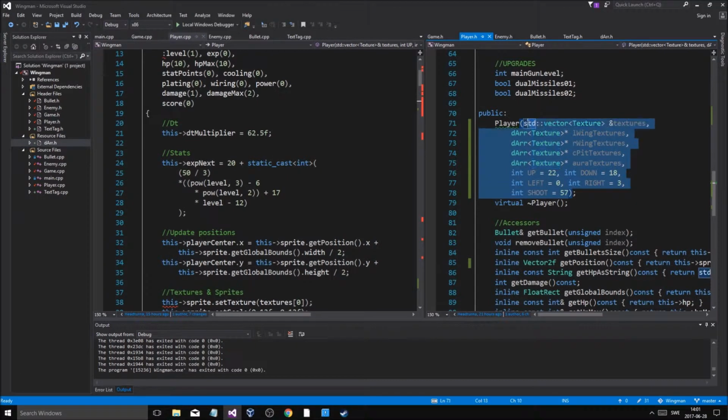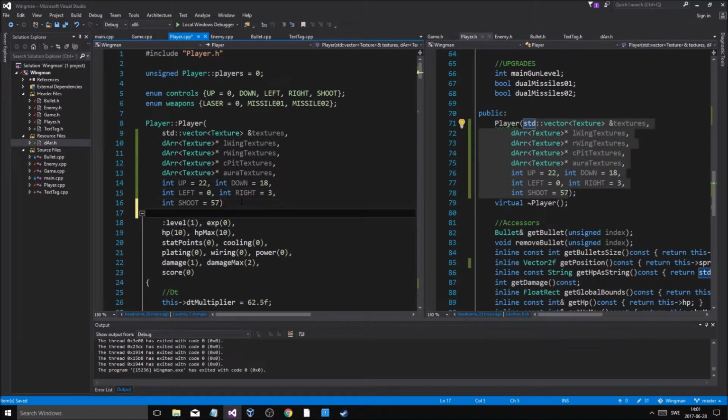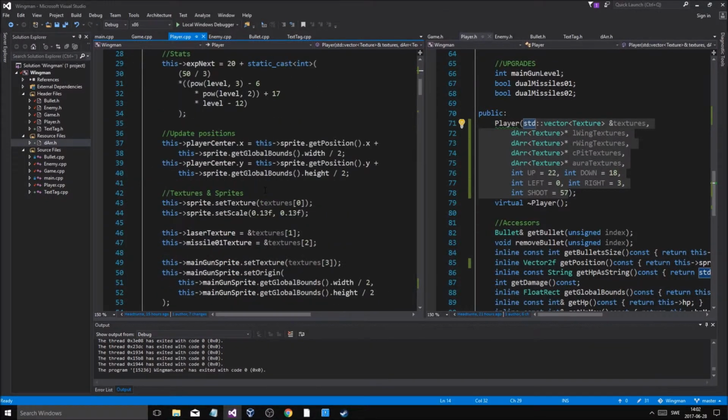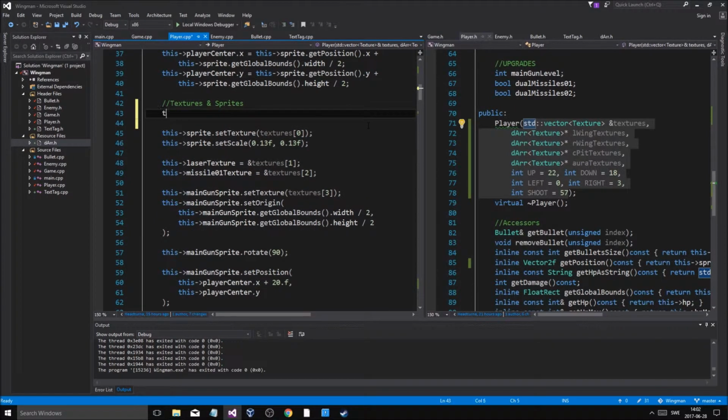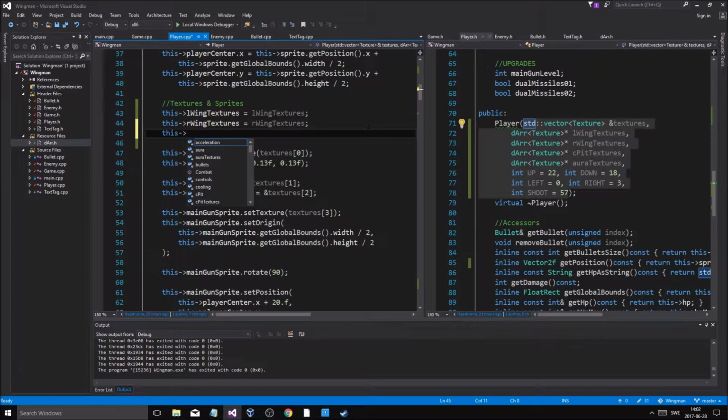I'm just gonna copy all of this and go to player and copy it in here. Oh, there we go. Okay, that's a big constructor. That's a big initialization list. And in here, this array L wing textures equals L wing textures. This R wing textures. This C-pit textures equals C-pit textures.